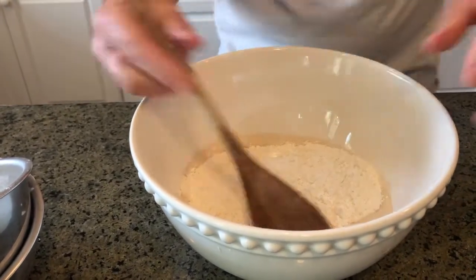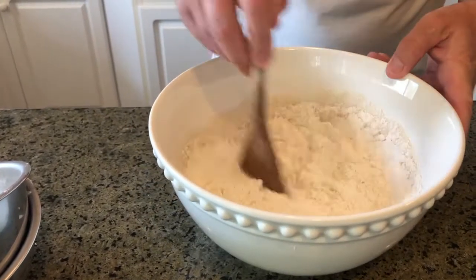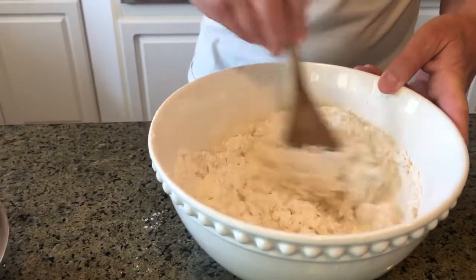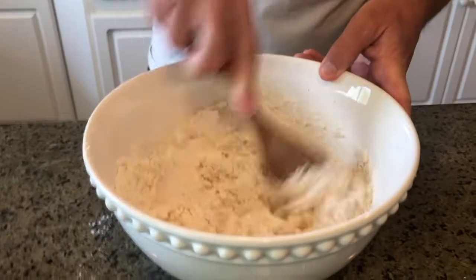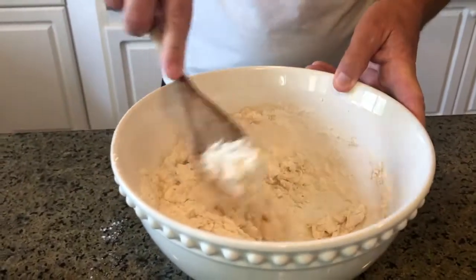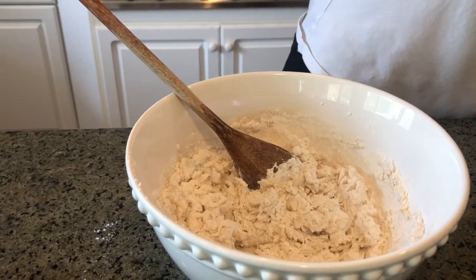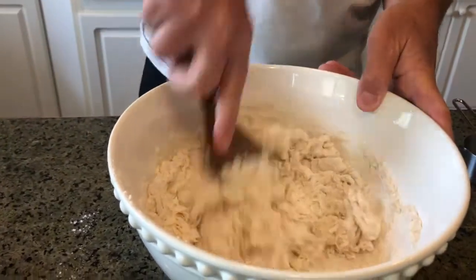Now we're gonna go ahead and mix it. So I'm gonna mix this up. And I may have to adjust it. If it's dry, I'll add a little bit more water to it. If it's wet, I'll have to add some flour. So I'm gonna get it mixed here, and I can already tell. So I'm gonna go ahead and adjust it. Just gonna add some water. I'm gonna pour some water in here, and mix it in until we get it where I can get it out.